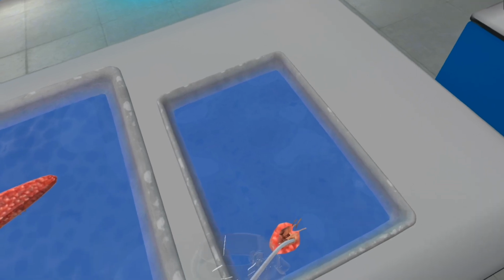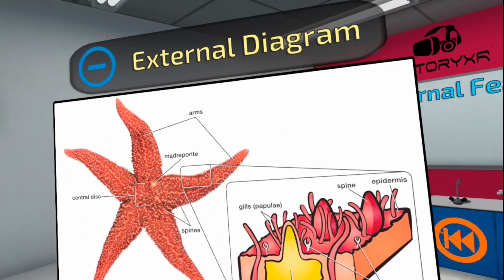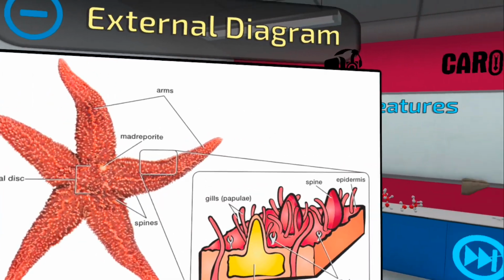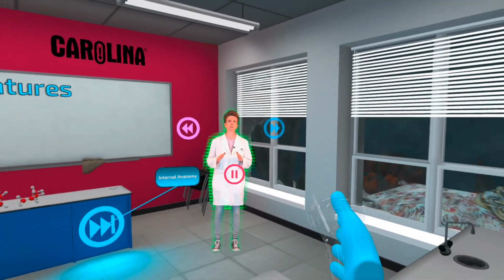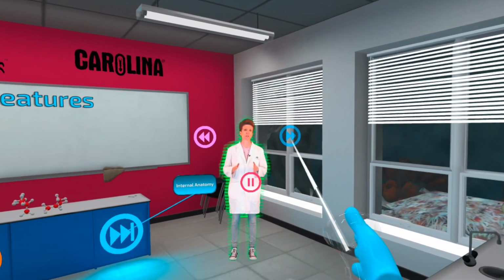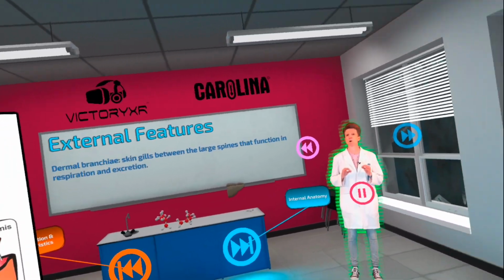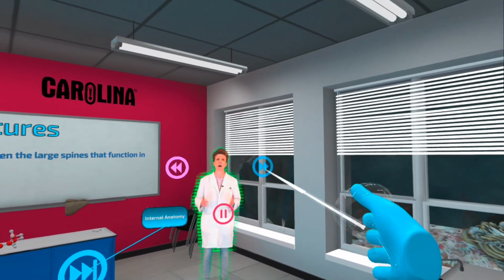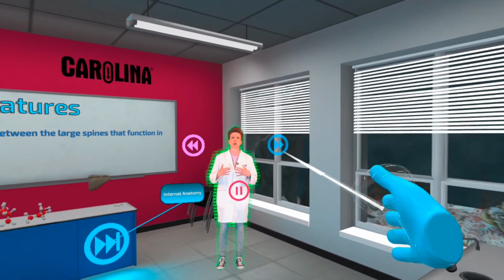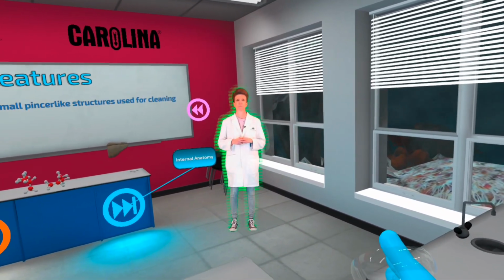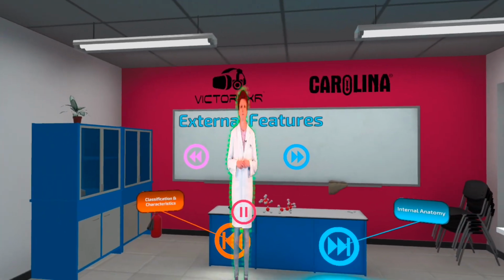Note the diagram in front of you detailing the sea star's surface. You can see the large spines that you observed earlier. Between the spines, the skin has dermal branchiae, also known as papillae, or pedicellariae, small white claw-like structures. Why can't we skip this bit? Oh, we did skip that bit.